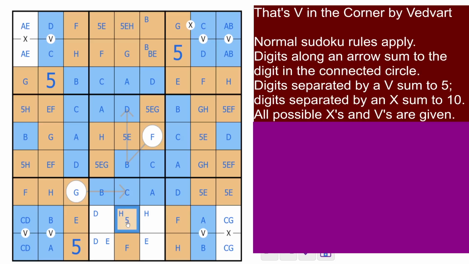5E, 5EH, right? Just looking at this column.